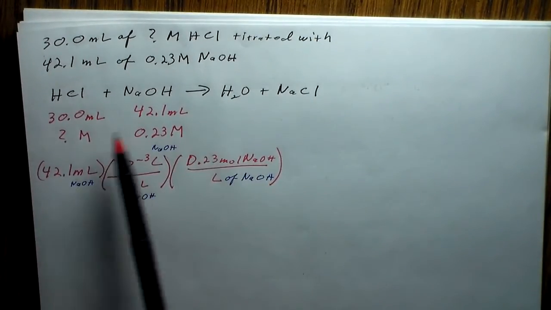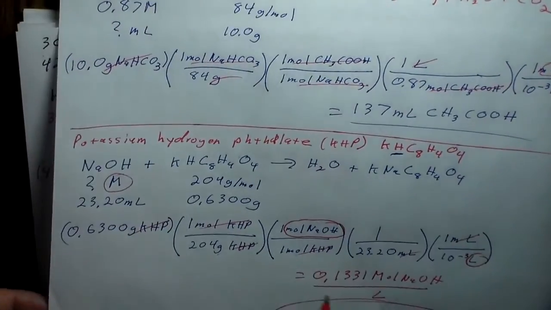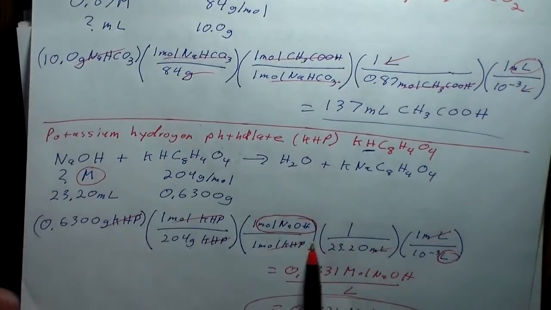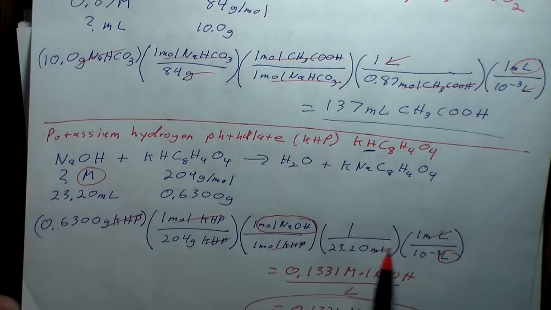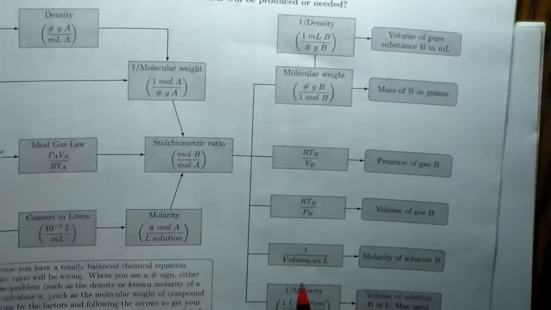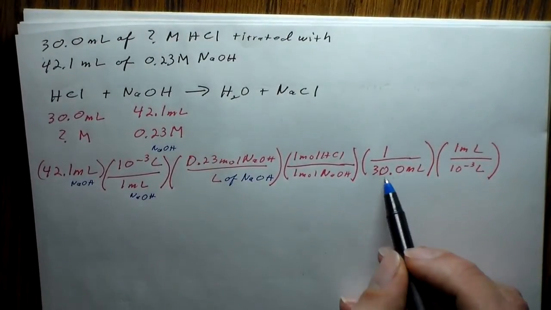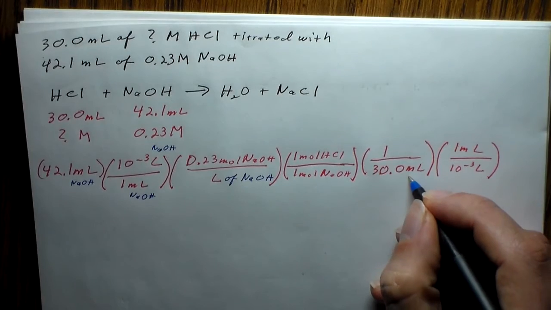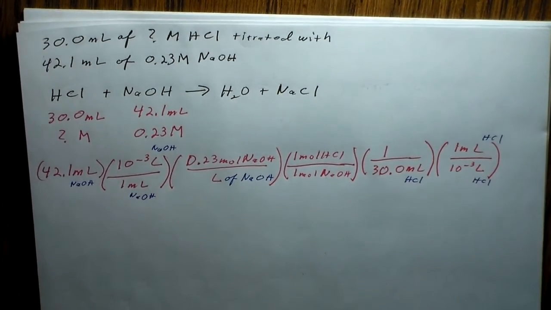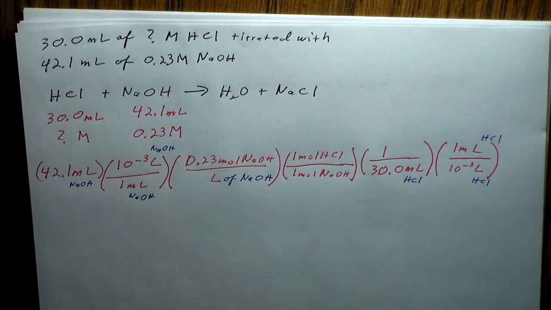All right, then we just do our stoichiometric ratio. And actually, we did see this one in the previous video. We had the moles here, and then of course we had our milliliters, and we just divided by that to make that work. Again, this is shown directly here. You divide by 1 over the volume in liters. And down here, of course, this is going to be the milliliters of the HCl, just to keep track of milliliters of HCl versus milliliters of the sodium hydroxide.